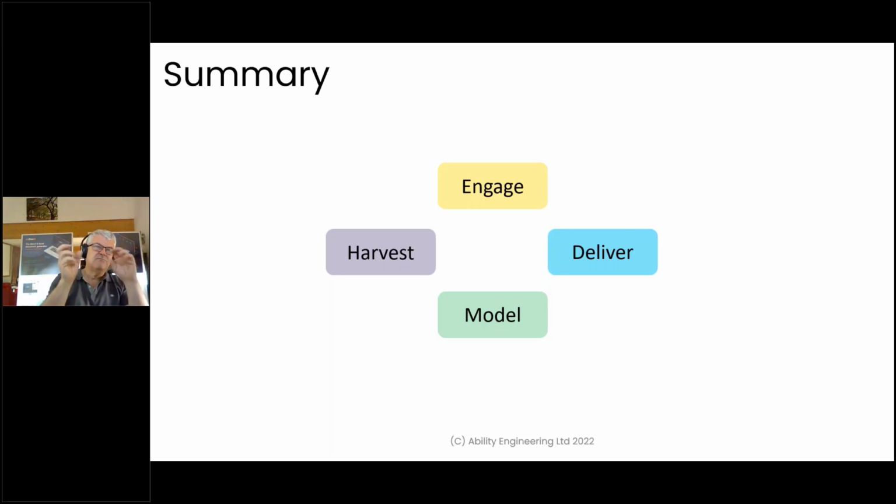And harvesting, if the boxes had a size depending on their importance, harvesting would be a bit smaller, but it's still there. If you can pull useful information into EA and reuse it, then you're going to be fitting EA much better into the rest of your modeling, into the rest of your organization's knowledge world, because EA can't be an island that contains everything. The more it can pull in and the more it can feed out to other parts of the world, the more successful it's going to be.